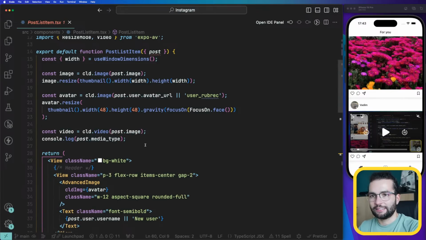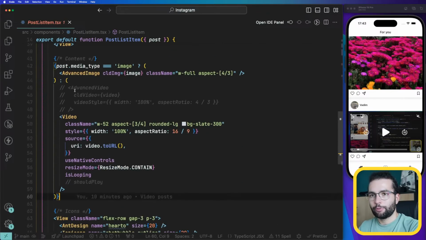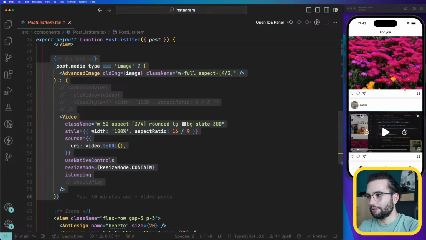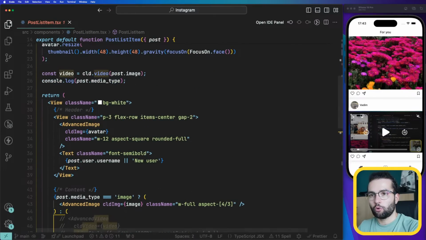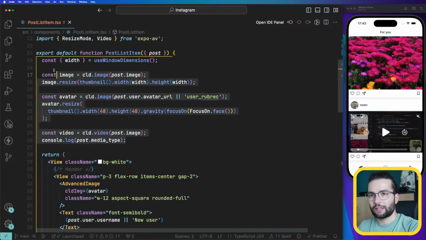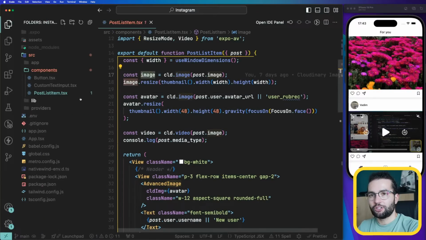Before I actually implement it, I would like to extract the part that is rendering the content of a post, either an image or a video, to a separate component. It's going to save us a bit of time, and I think we can improve the code of generating the images and the videos.